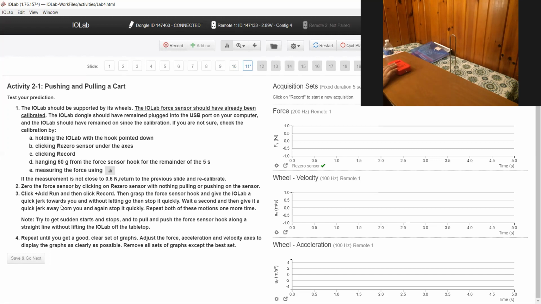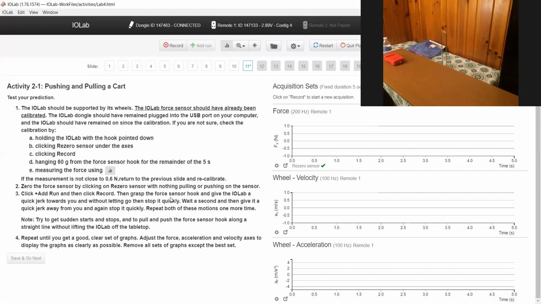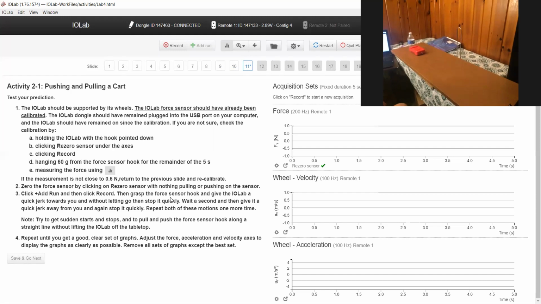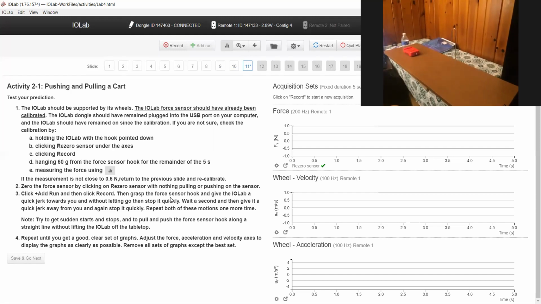So would you want us to pull the IOLab towards us, towards the positive direction, by holding on this one? Oh, you're not able to see. Then you will be able to see. Okay, now the phone is tested. That's good. Hold it. Okay, so let's do it.